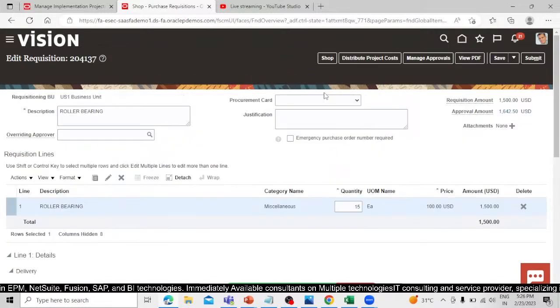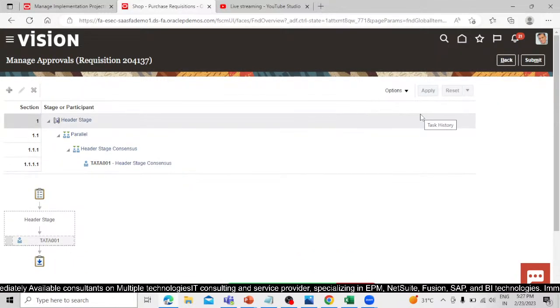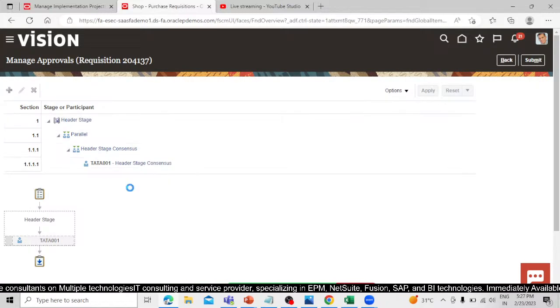This approval group is working or not. Let's check. Right, you can see the Tata 001 is our approval group. He will only approve this request because we have already defined this approval group, right?